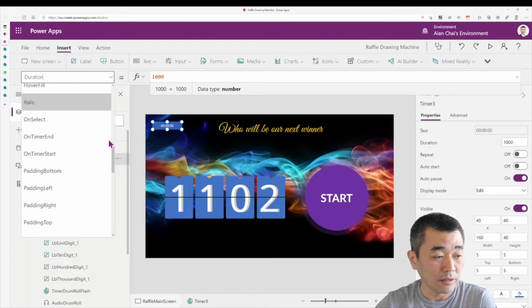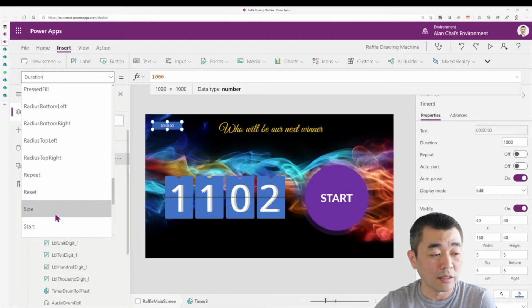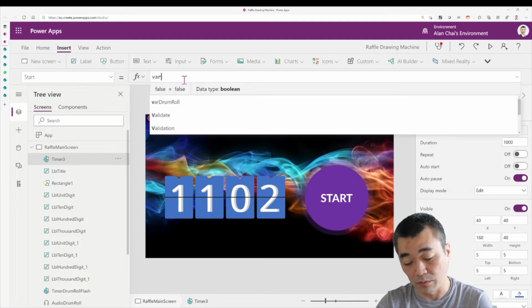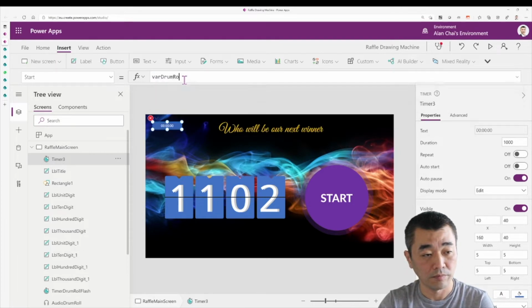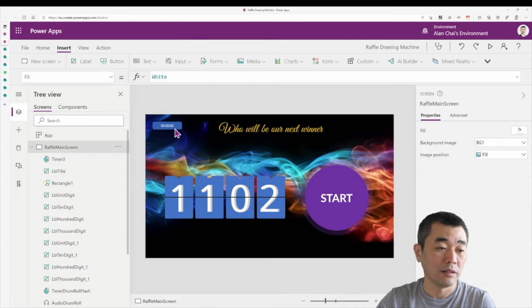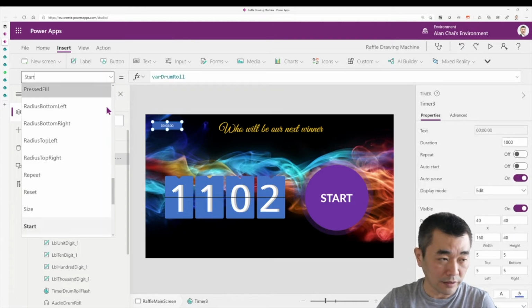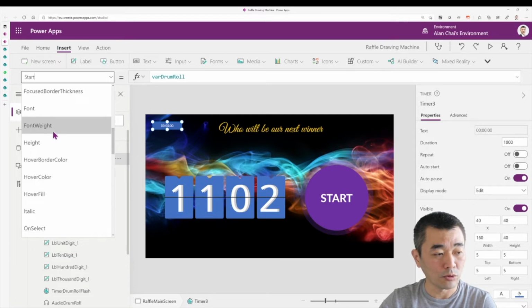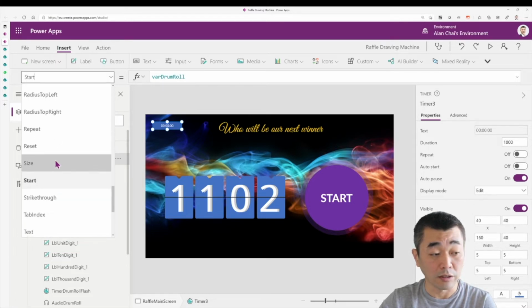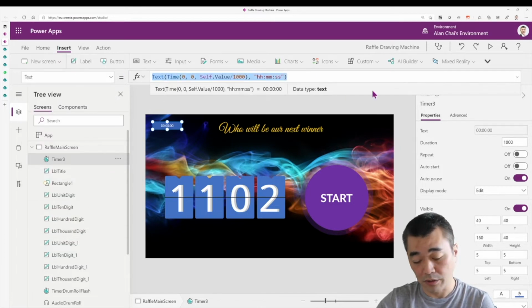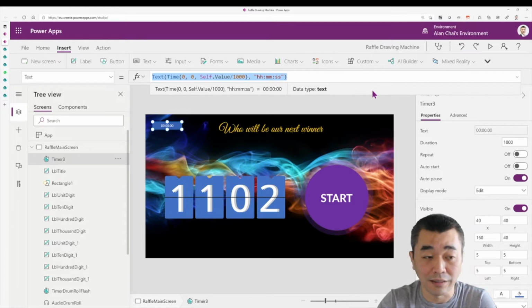And this timer, I want it to start again when the drum roll starts. Whenever the drum roll starts, the timer starts. And the difference here is the text. I do not want to show the countdown clock. What I want to show is really the random name from the assigned tickets.